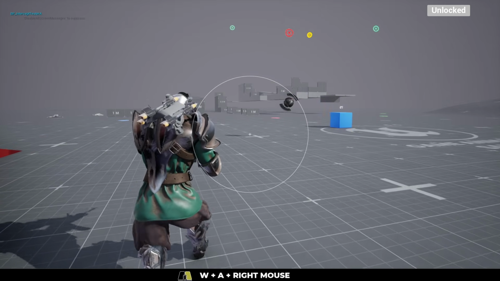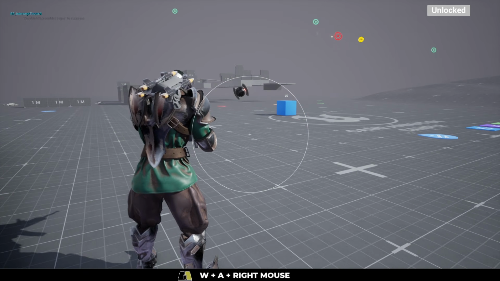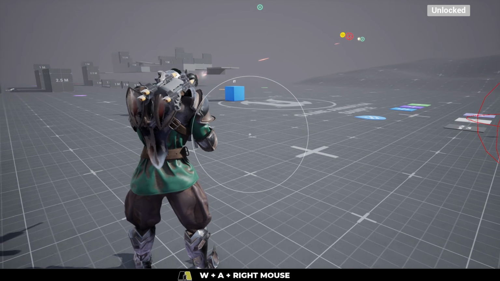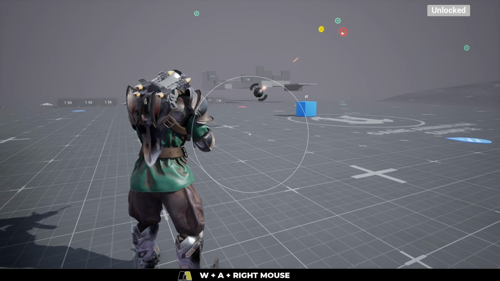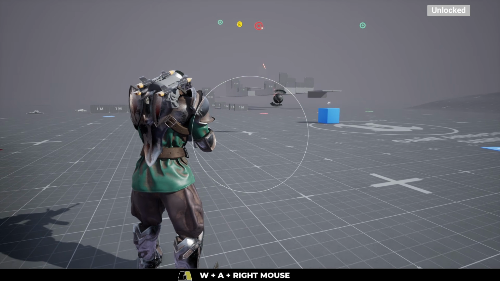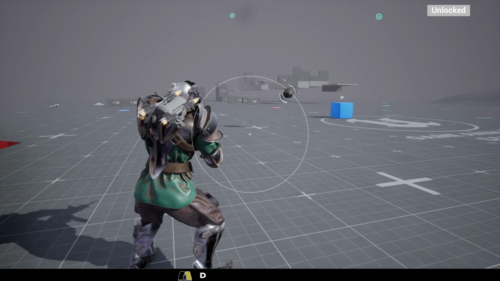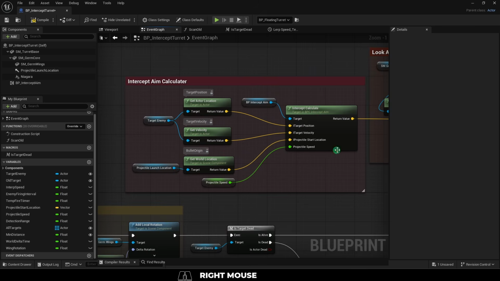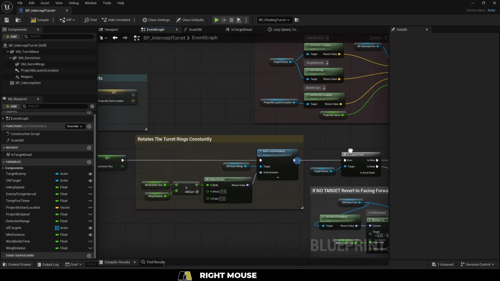If you run the game now, the turret should be facing the intercept of the target it's trying to shoot. And if it fires, you can see this because we have a yellow debug dot in front of where the target is moving. That yellow dot is really what your turret is looking at. And the math behind it makes sure that the bullets will always hit right on time.